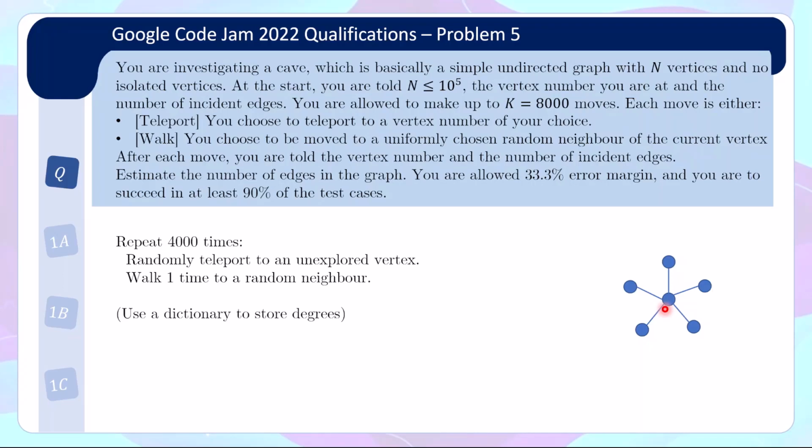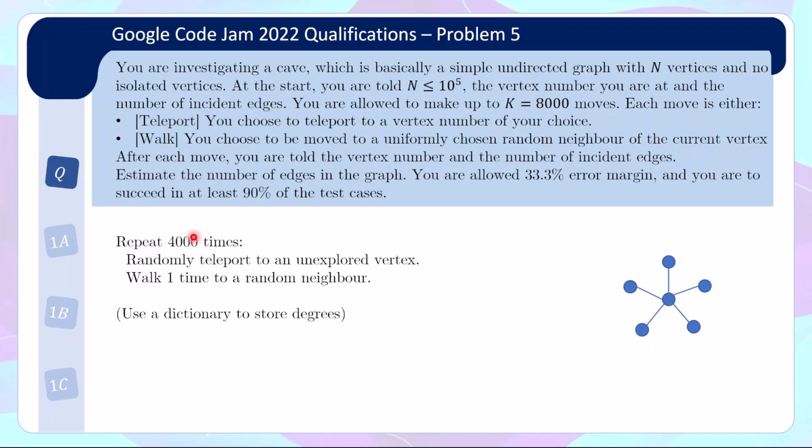And of course, it's not the case that only a star will mess up the sampling idea. You could have like 3 stars connected together in some funny way, or three spots in the graph that look star-like. So the whole idea is there could be some centers with very high density and very high degree, but your sampling will miss them. So you want to find a way to actually catch these outliers, and walking one step will at least have some chance of walking towards the high degree centers.